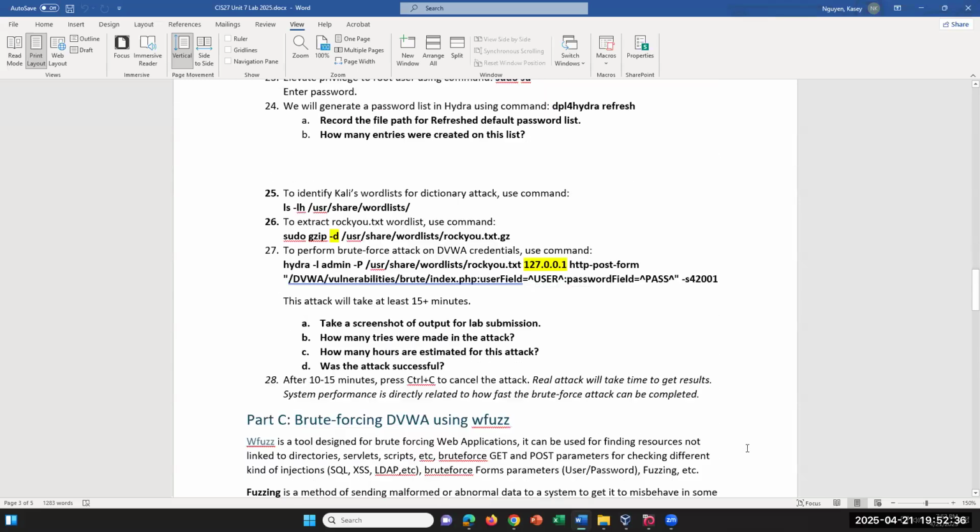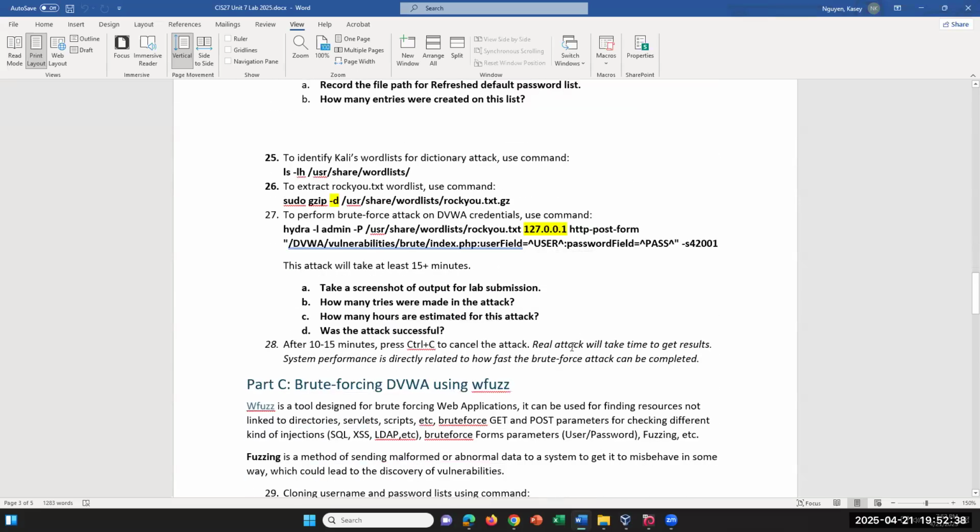Okay, we're going to use a couple of commands, or one command, on Hydra, and I will show you how you can unzip or obtain the word list. You can always find word lists that come with the app. Can you get other word lists online? Later on, I'll give you a Git repository where you can download word lists, but word lists are commonly shared, not even just on GitHub, but everywhere, right?